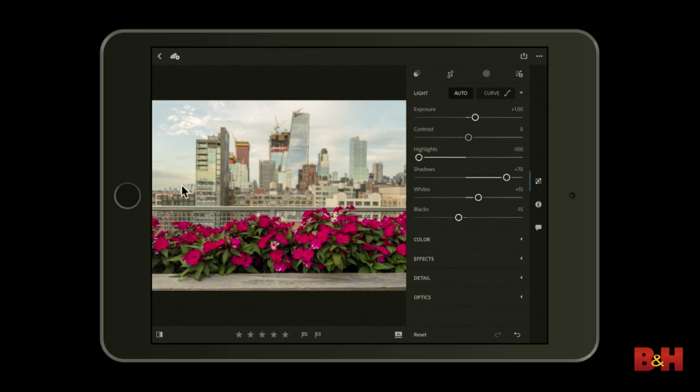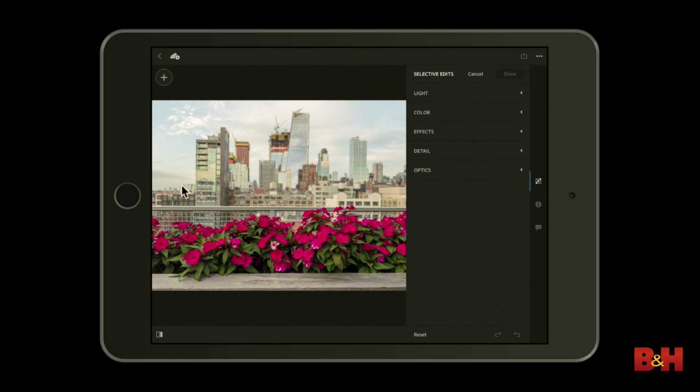Let's say I go auto in here. That looks a little too bright. Let's lower the shadows, lower the exposure. But now, I like the exposure I have on those flowers, but the city in the background's a little too bright. So just like Lightroom on the computer, I'm going to get that graduated filter tool.